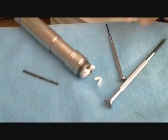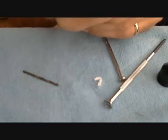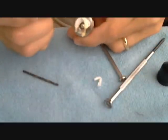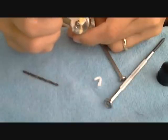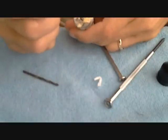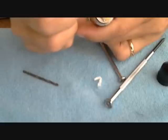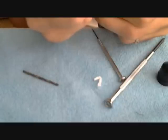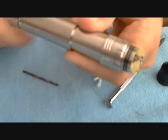Lock her up. And I'm gonna fill it up with juice first because you don't want to fire it any other way. Now I'm again using Moon Mountain Vapor. And just watch that cotton just suck all that juice in. Get it nice and saturated. And this is like building for beginners, to be honest with you. I'm not an advanced vaper whatsoever. I can do this, so a lot of other people are going to be able to do this a lot better than I can. Okay, we got our coil saturated. Let's see it fire.